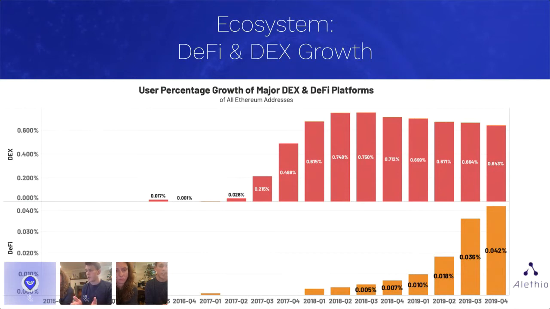So from a decentralization perspective, this means that the ecosystem is moving towards a greater number of active use cases, active dApps, and smart contracts. And it also means that there are many more options for people to execute decentralized finance, which means fewer central points and fewer choke points of failure across the entire ecosystem.